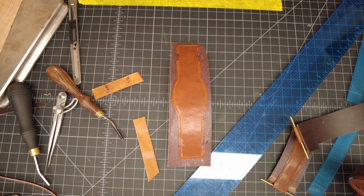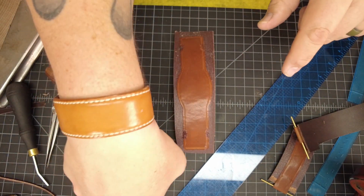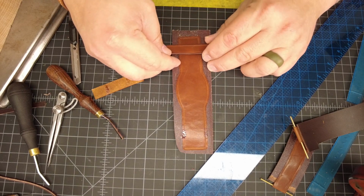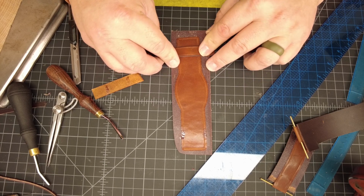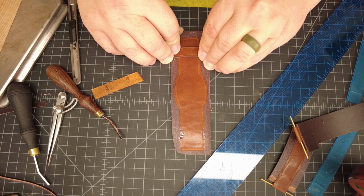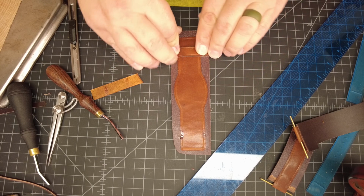Alrighty. Now we're just gonna stick those on there right quick. Then we're going to punch some stitching holes, and then we're going to trim the, just one second here, let me get that back squared up like it was. There we go.